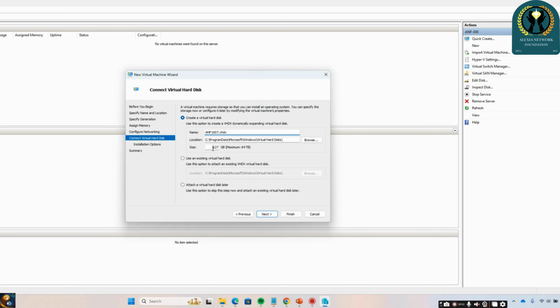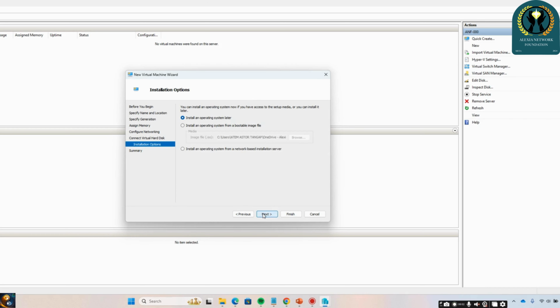As you can see also here, the minimum space has been allocated for me already. So remember this number, you're going to see it once we start to configure the machine.